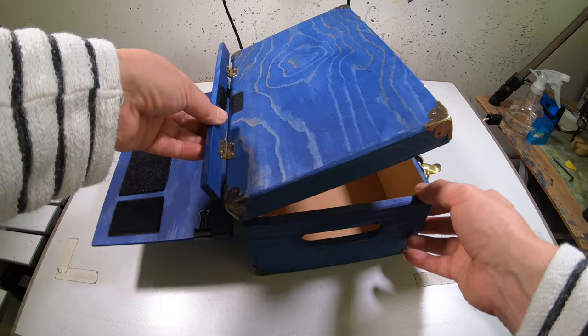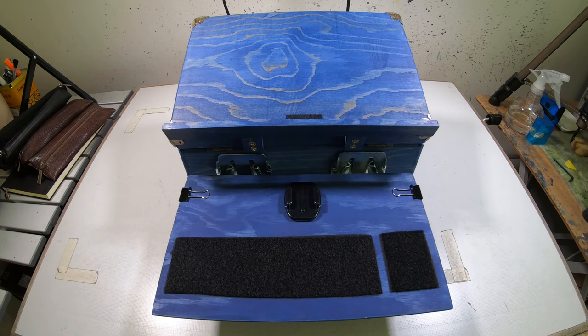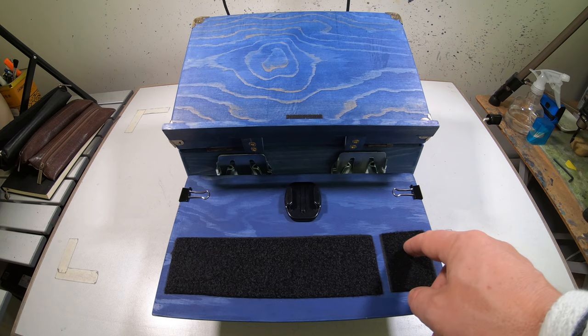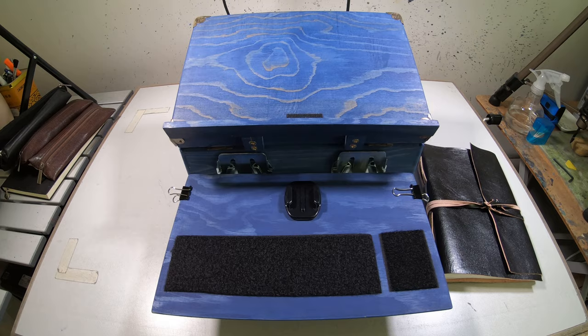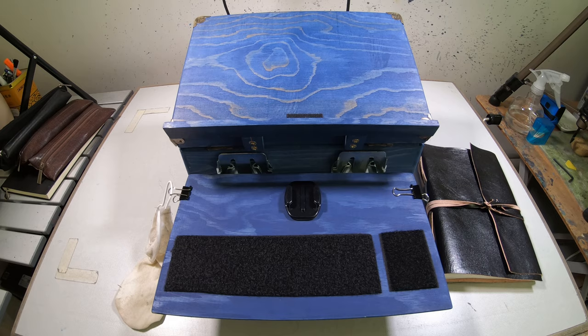So this is basically it. This is the setup. And this is a GoPro mount so that I can film when I'm sketching for YouTube. This is Velcros, and this is where I attach my watercolor palette. And I have, if I want to, an extra water container. These guys here are, let me explain. This is my current sketchbook. But basically, I use these T-strainers, and I can just hook it onto the side there, and it hangs from the side, and I put my paintbrushes there basically, or pencils. And it's a lightweight thingy.